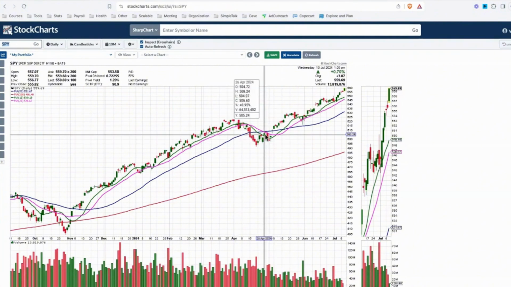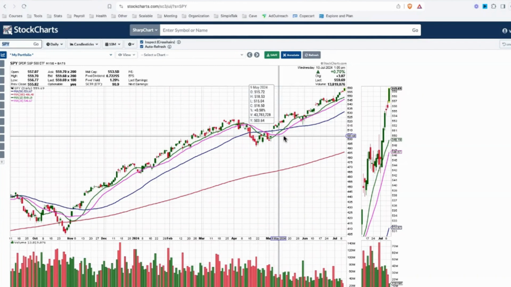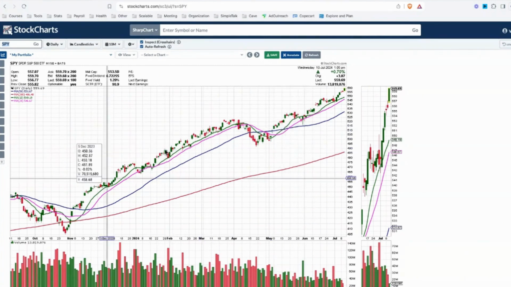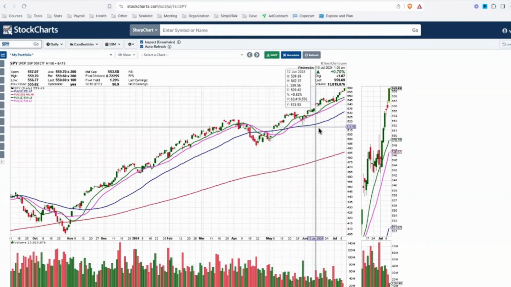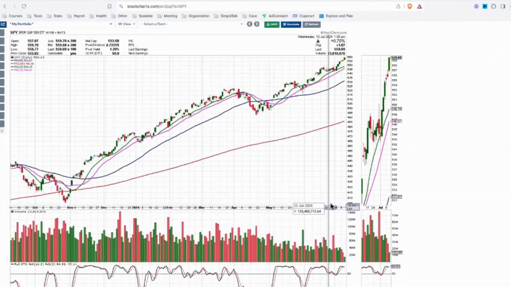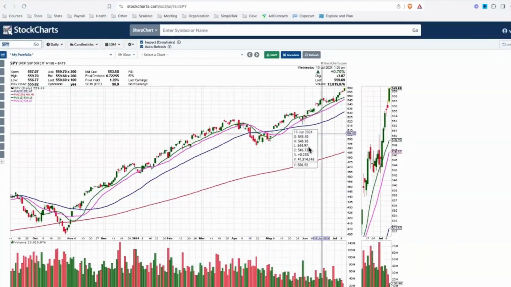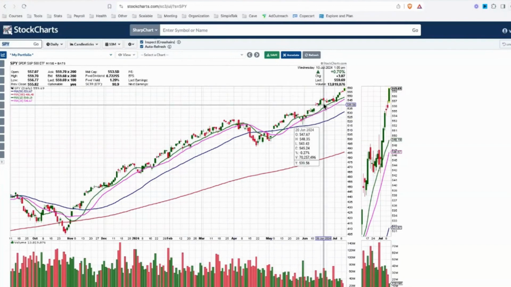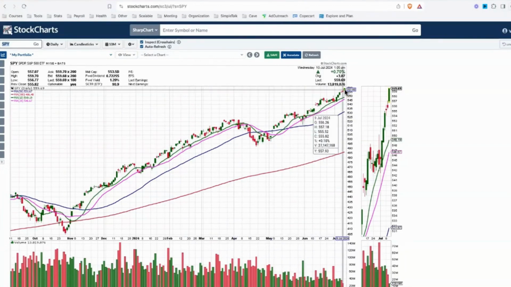Cool. All right. So if you're looking over here, one of the things I'm going to tell you, there's a few lines here, and I want to explain each one to you and what it means so we're not confused. The first thing, obviously, is the chart. These are the candlesticks. This shows you how the day is going.